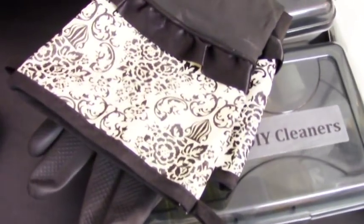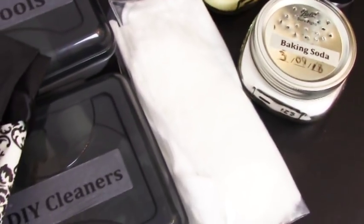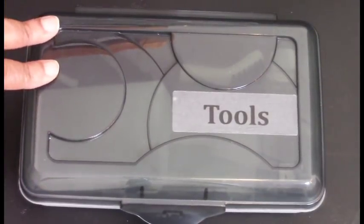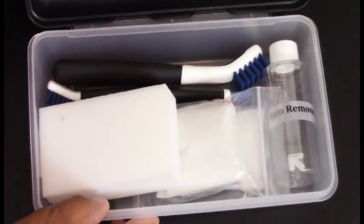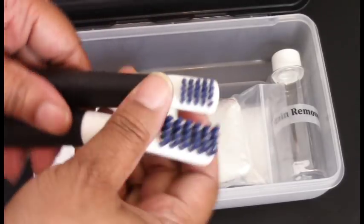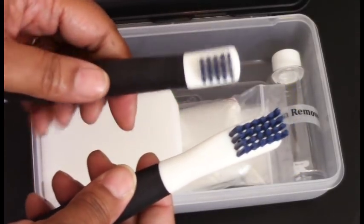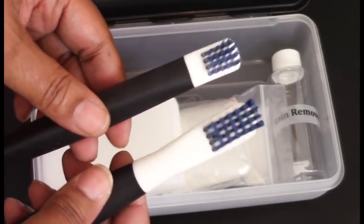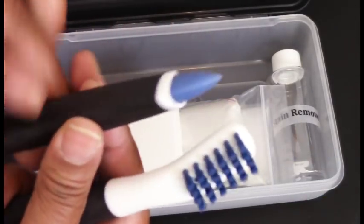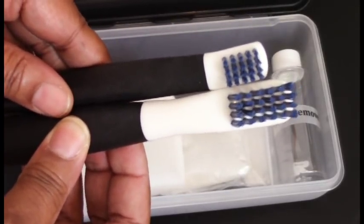This container holds my tools. We have a couple of brushes — I love these because they have nice hard bristles and come in two different sizes. One you can use on grout lines, the other in between glass shower doors or in hard-to-reach crevices. The small one also has a scrubbing pick to really loosen up dirt and grime. They're by OXO and I just love them for cleaning.